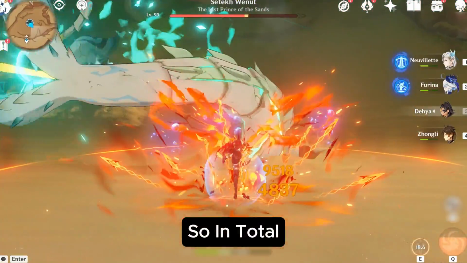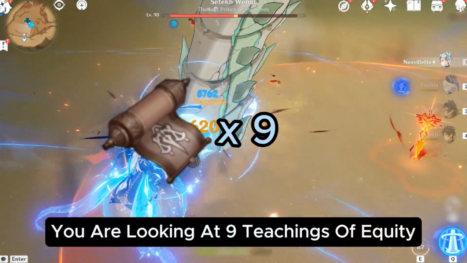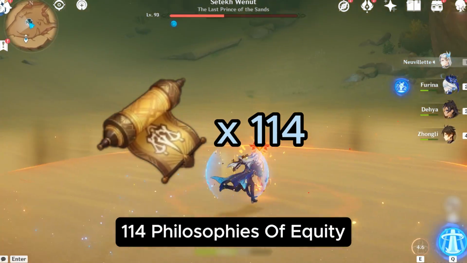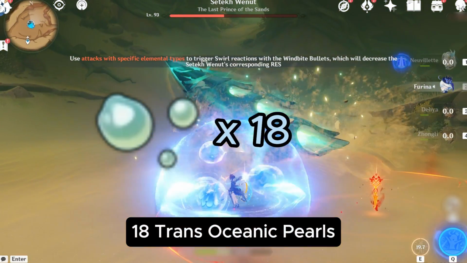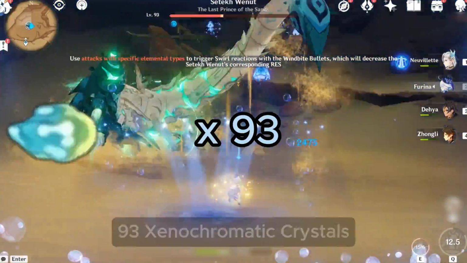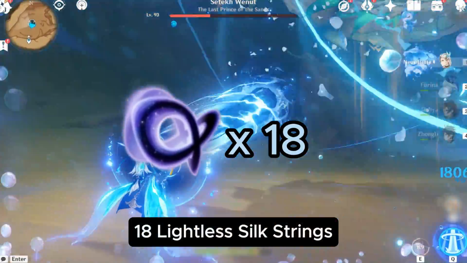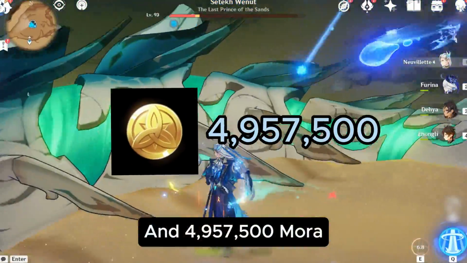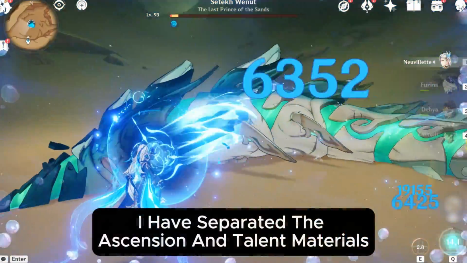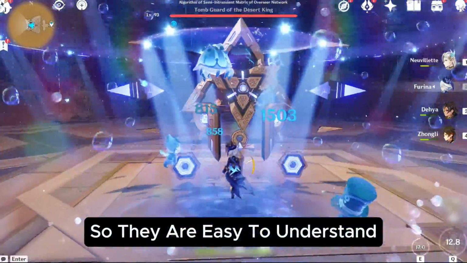So in total, if you want to triple crown her, you are looking at 9 Teachings of Equity, 63 Guide to Equity, 114 Philosophies of Equity, 18 Transoceanic Pearls, 66 Transoceanic Chunks, 93 Xenochromatic Crystals, 18 Lightless Silk Strings, 3 Crowns, and 4,957,500 Mora.